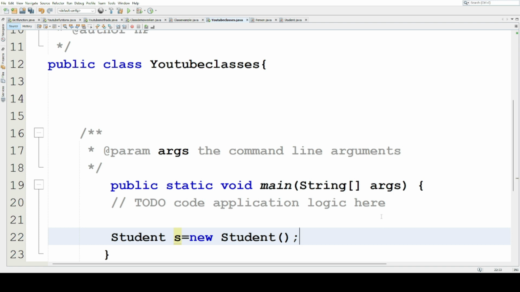So we are going to pass values to it, and in this case we are going to use the JOptionPane.